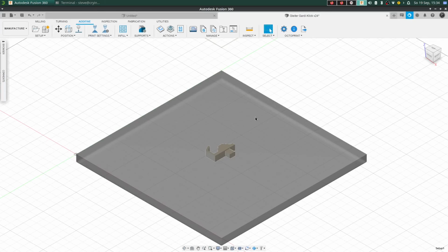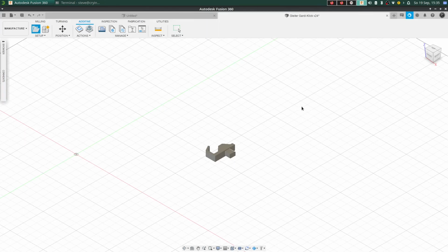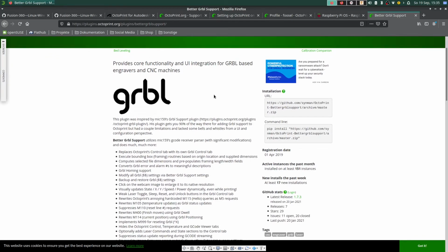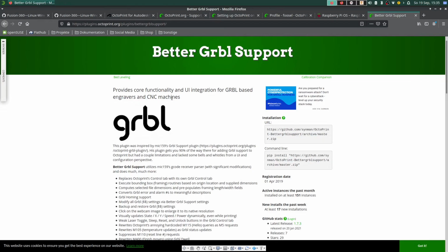And yes, so the last information that I will give you here in my video is that you can use the OctoPrint server also for your CNC machines, especially for your milling machines or cutting machines, when you install a special plugin here on your OctoPrint server. And this one I will show you here. Here it is. Better GRBL support. And with this plugin, you can also provide your CNC machines, here your milling and cutting machines, okay?